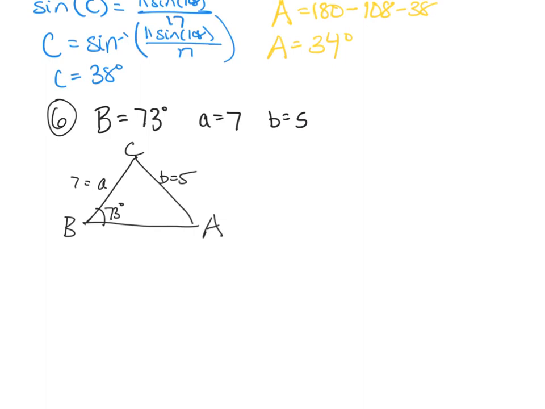So I take a look at this. This is an example of side-side-angle, meaning you will use your law of sines. Now, since this is side-side-angle, this is going to be an ambiguous case, so I do not know the number of solutions. I look at my angle, and I notice that it is less than 90 degrees. So since it is less than 90 degrees, I need to go through and check out my height.